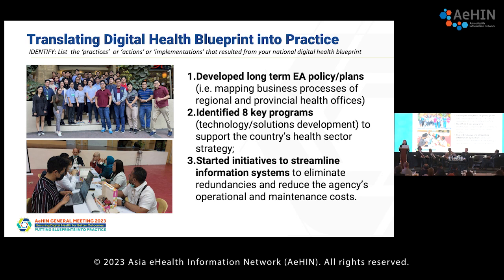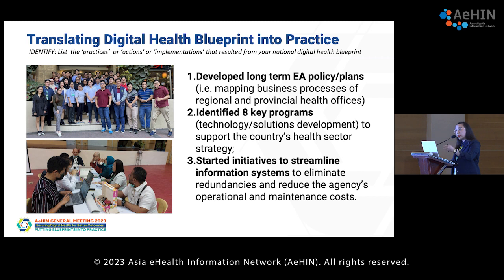So, how did we translate our digital health blueprint into practice? I think Indonesia and India actually showed excellent examples of how this has already been put into practice. But for us, a few things we've done so far: we developed our long-term EA policy or plans, and this will also include mapping business processes for regional and provincial health offices. We've started mainly at the central office, but we are looking to extend the work most certainly to our more subnational units. And within the context of universal healthcare, we are looking to develop enterprise architectures likewise for our province and citywide health systems and our healthcare provider networks.